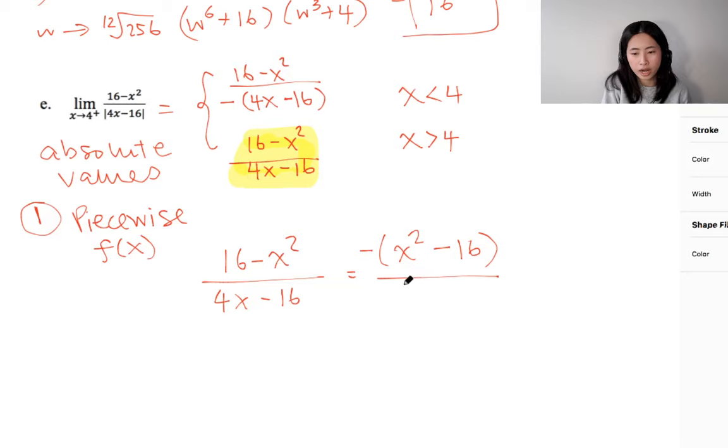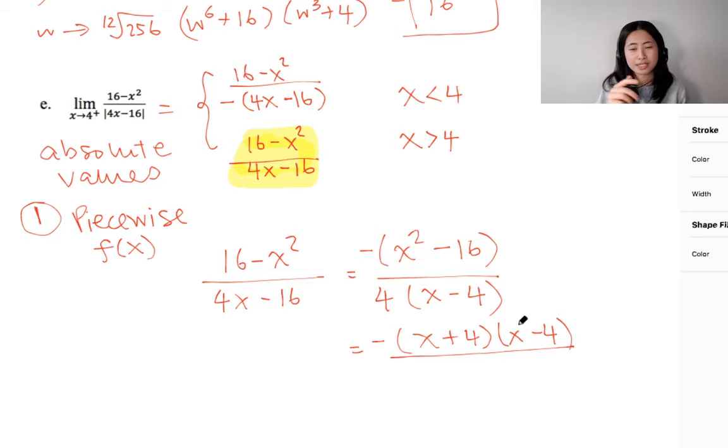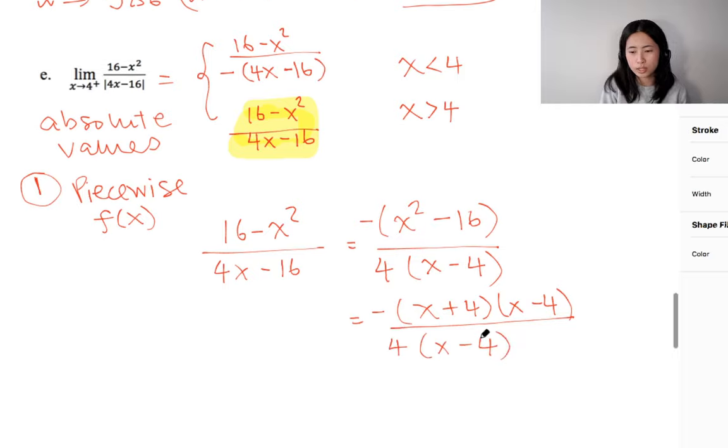Okay, cool. And then from there, we can actually further simplify this, right? So we can say this is x plus 4 times x minus 4, right? Because remember, difference of perfect squares. Dividing, in your denominator, you should have 4, and this is being multiplied to x minus 4. Okay, great. So once we have our piecewise function, right, we were looking at x greater than 4, we can cancel this, right?